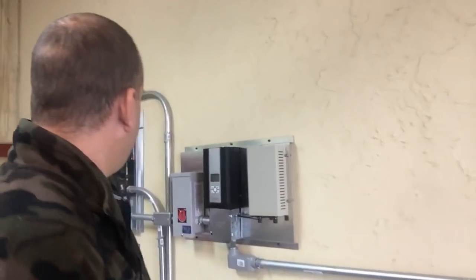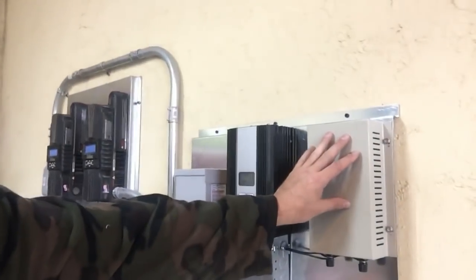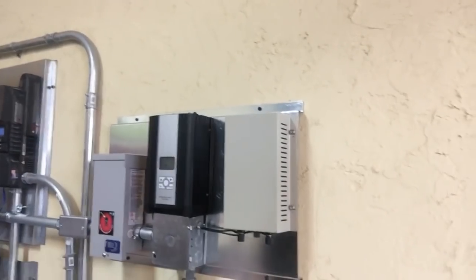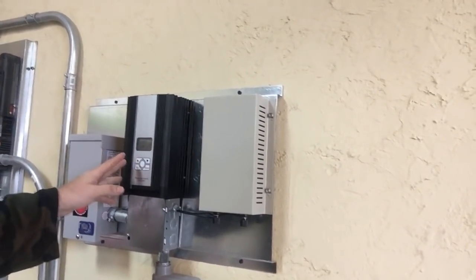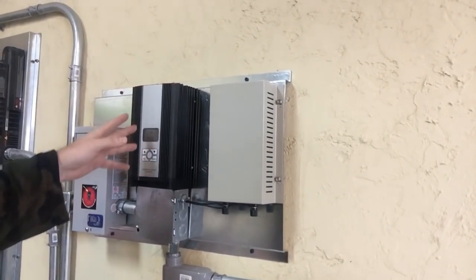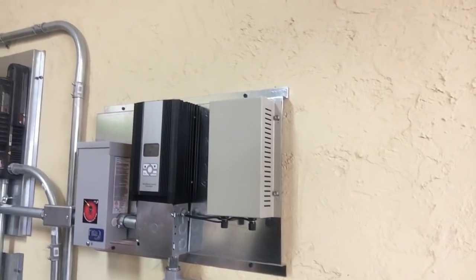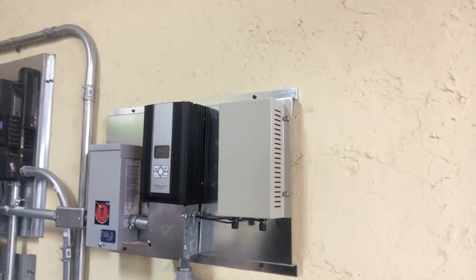I'm Tony with Hurricane Wind Power and we have our control board up. Today we've checked on the anemometer — about 7 mile an hour wind, up to a gust of about 15. This wind turbine isn't broken in yet, but we've got our diversion load here mounted on the board. Lucas has done a fine job putting this in conduit, coming into our controller. We've seen numbers up to 300 when it gusted.